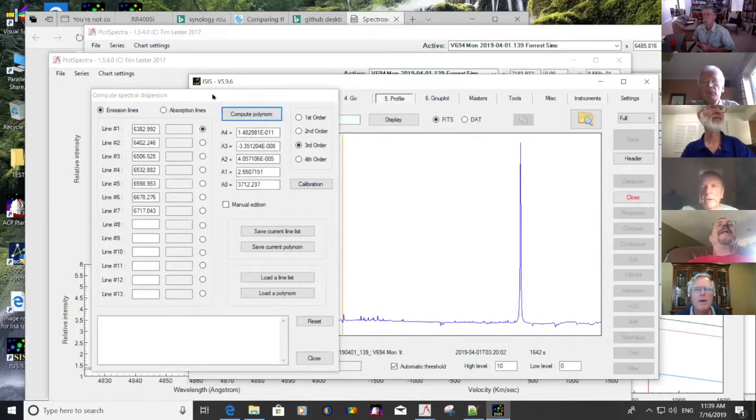Al, I've just looked on my own system at the version of ISIS I was running earlier today, and when I look at that compute spectral dispersion screen, I get exactly the same numbers as you've got there.